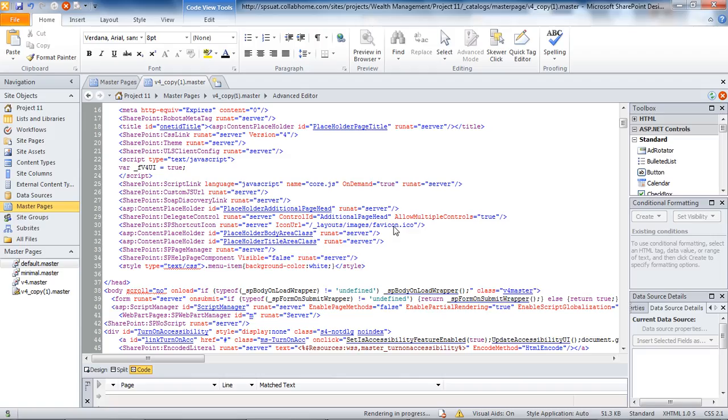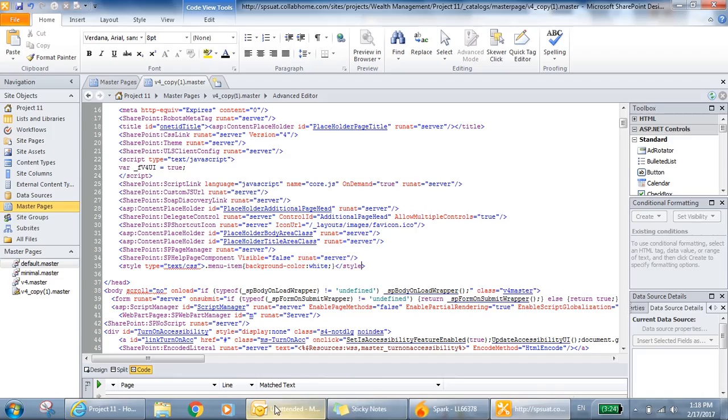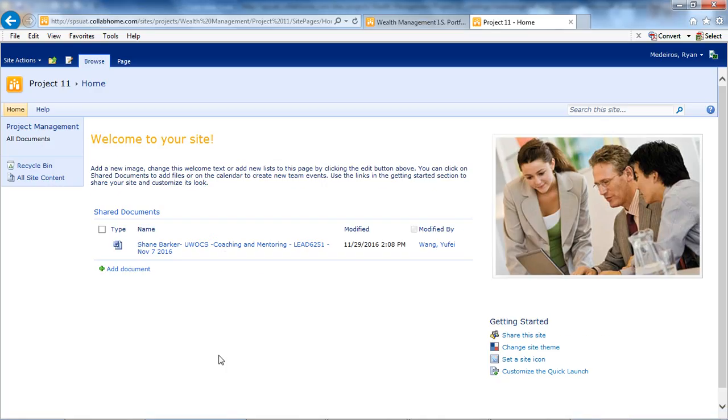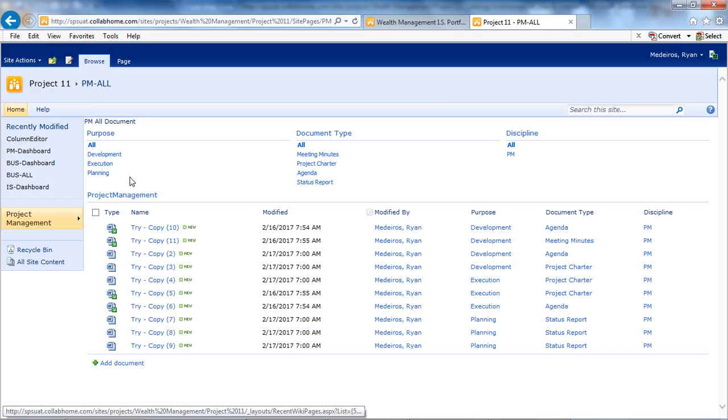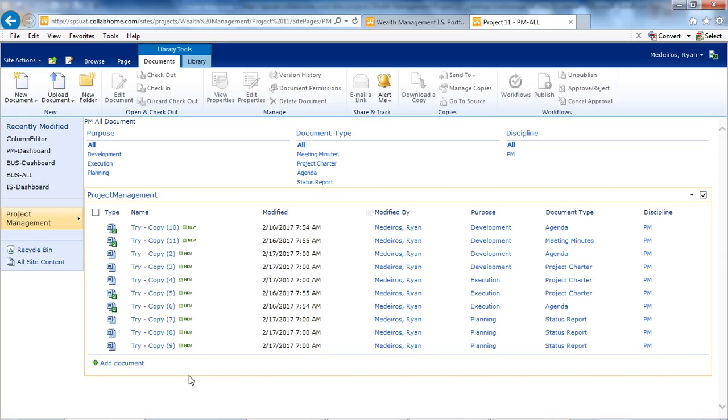You'll notice there it just said something about leaving the site definition. This is the master page, so that's okay for us to do. The things we're doing aren't very invasive. So I'm back on the home site, and you'll notice that now we have our header and it flies out to the all documents view, and we can go there without getting rid of or making too much clutter.